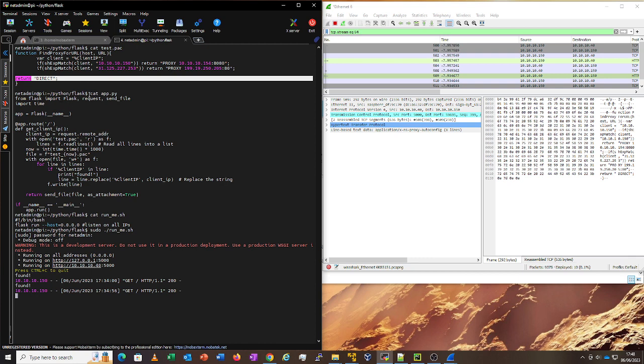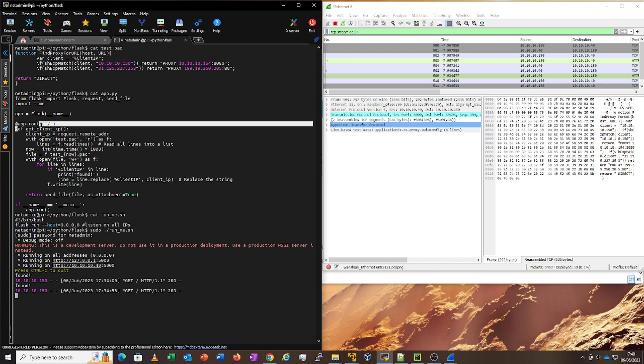So the second thing that I have catted here is a Python function I've defined. I'm using this Flask function here to read the L3 IP address from the packet that made the request, and I'm storing it in this client IP variable.